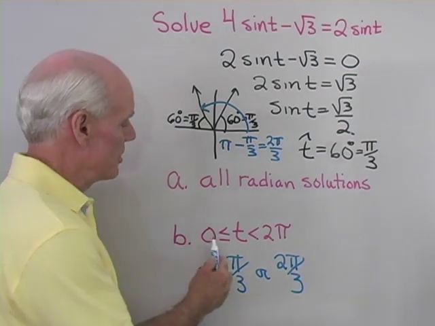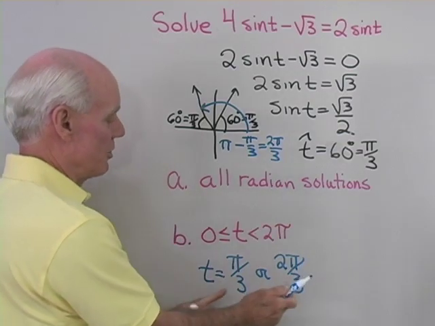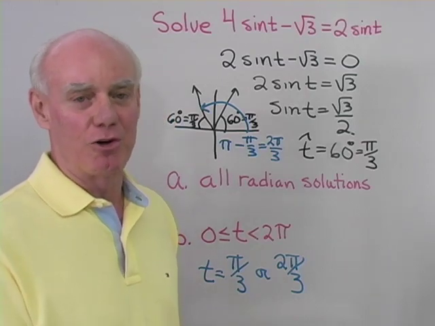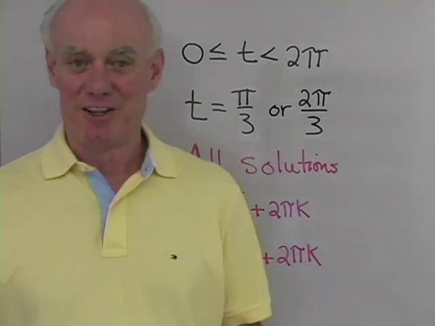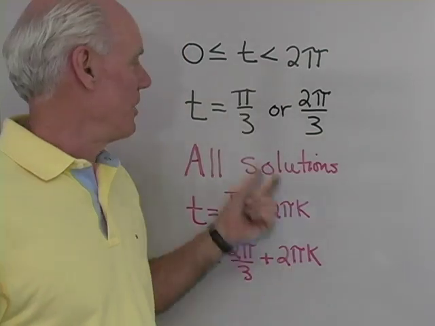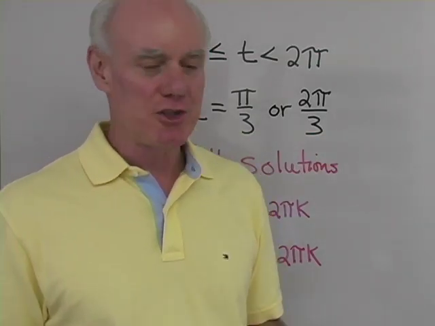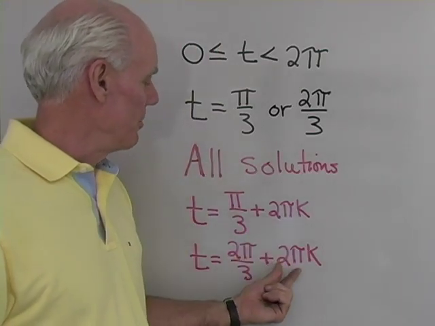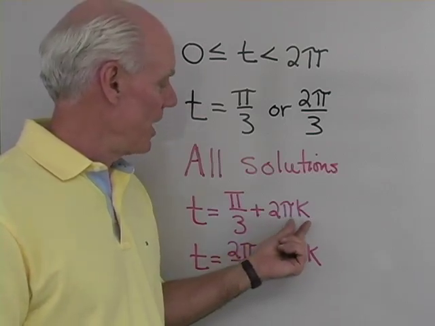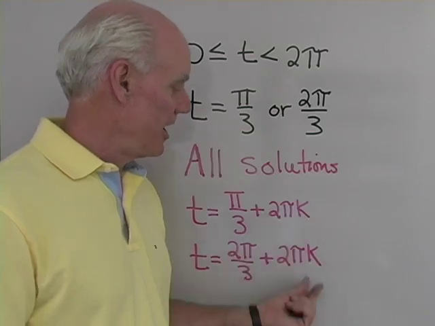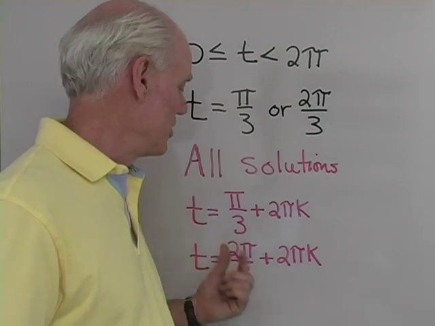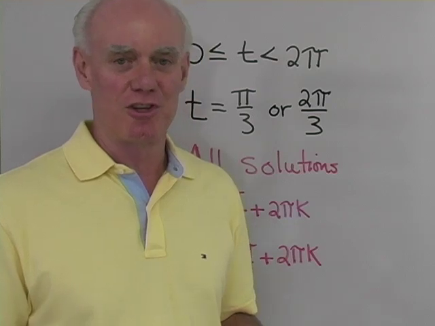Those are my two angles between 0 and 2 pi written in radians. For all radian solutions, I add multiples of 2 pi, because adding 2 pi gives an angle coterminal with the original. There was a brief camera issue, but to summarize: solutions between 0 and 2 pi are pi over 3 and 2 pi over 3. All solutions are written as those values plus 2 pi times k, where k is any integer (0, plus or minus 1, plus or minus 2), giving all coterminal angles that satisfy the original equation.